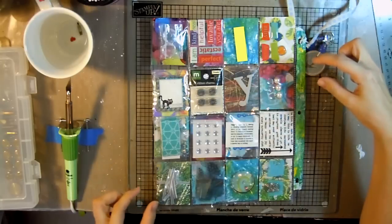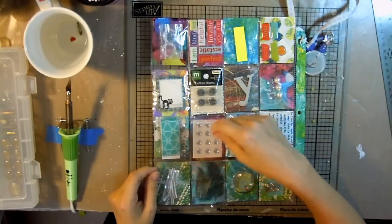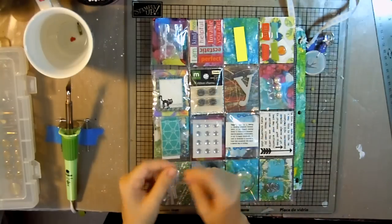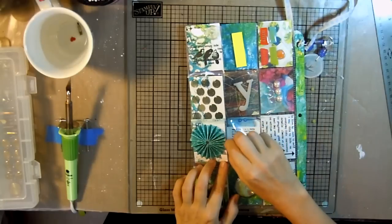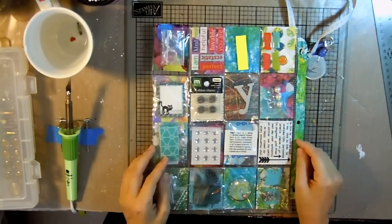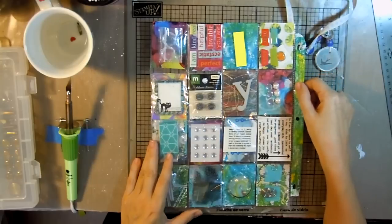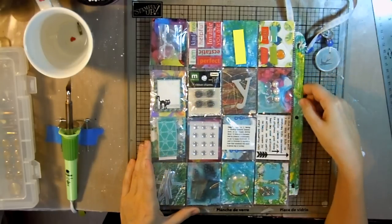It's just basically a strip of paper that you score evenly throughout, and then, you know, do the little folding back and forth ladder-like style, and then attach the two ends, and there you go. You've got a cute little flower. Got some ribbon charms, and yeah, I think that she'll enjoy some of these. I hope she will anyway.